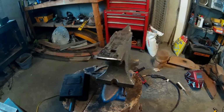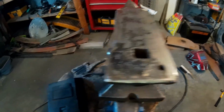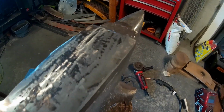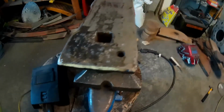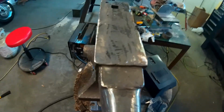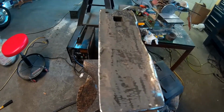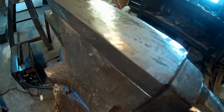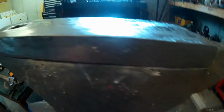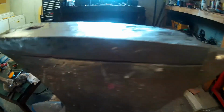Well, here's what we've got so far on this side of the anvil. I was going to go ahead and weld this other side all in, but once I got this welded in, I wanted to grind it out and see what it was looking like, and you know, I think it came out pretty good. It looks pretty straight. Not seeing any cracks or anything like that, so I think I'm pretty happy with it. I've got one little spot right in here where there's like a little slag hole or something, but otherwise I think it looks pretty good.